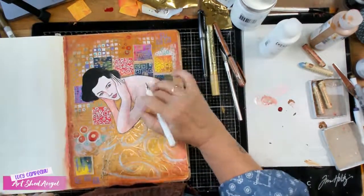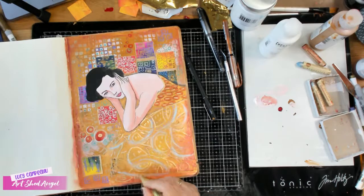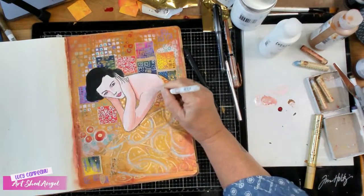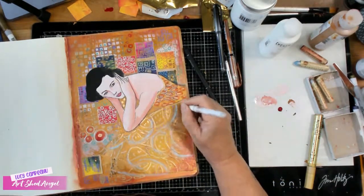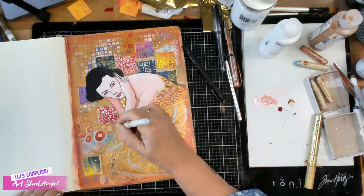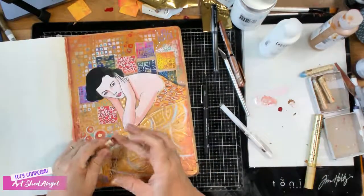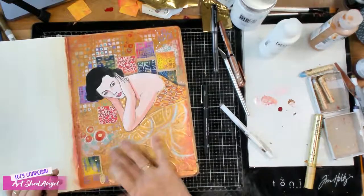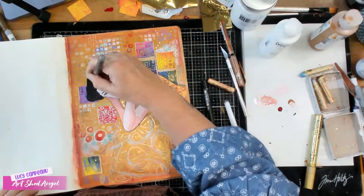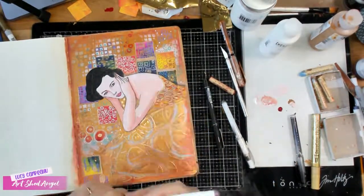So this is a great project for you to do when you just want to keep adding little bits here and there to add to it. You could pretty much go for quite some time. I'm doing all the mark making I repeat in different places. It's really quite an enjoyable project when you're actually adding those little bits. And here I am again, adding a little bit more of that colour into the skirt. So by putting my finger over the top of the crayon, the oil pastel, I can take a little bit and just rub it on.